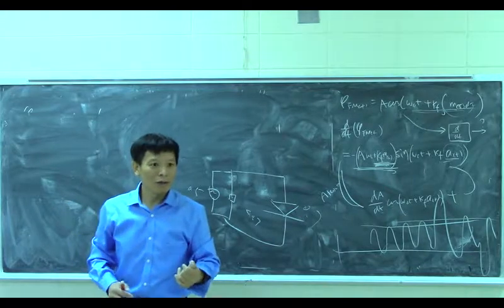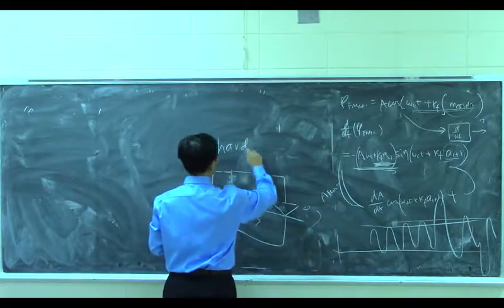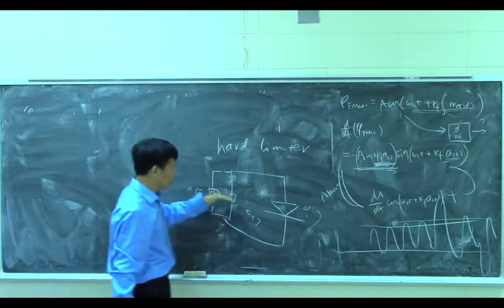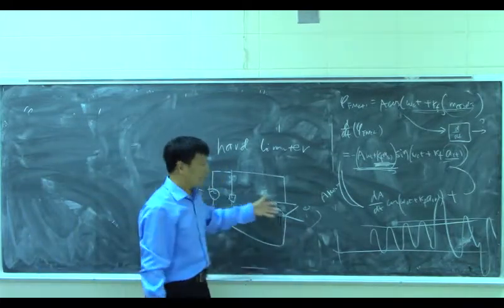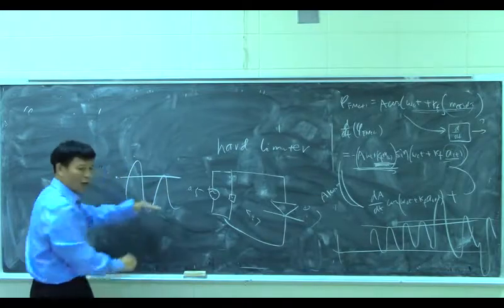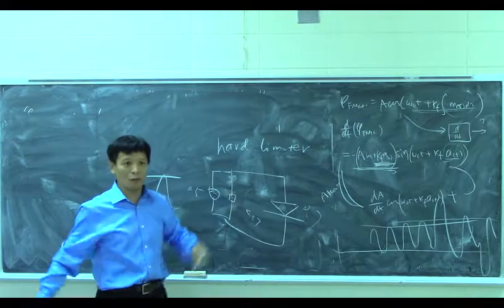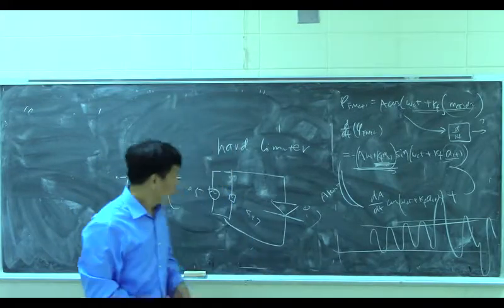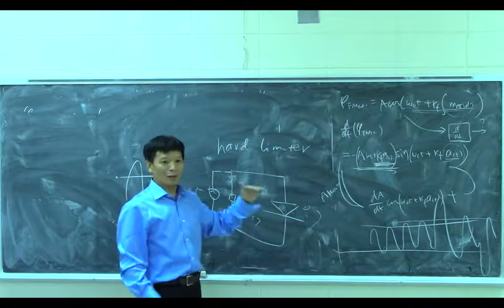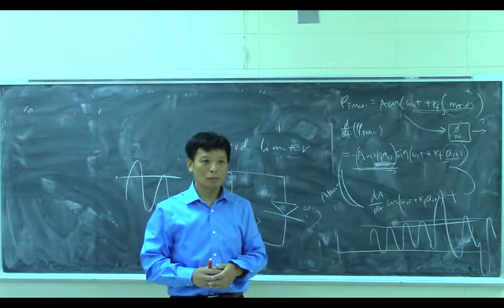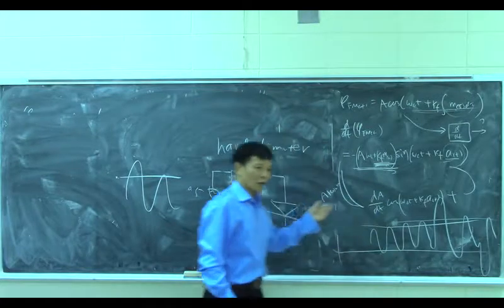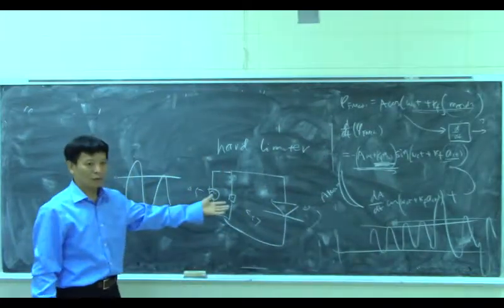We have some others. It's called a hard limit. This one is called hard limit. Once your amplitude is larger than some amplitude, I just cut off. Like this. So this one is 0.7, this one is 1. Then after this circuit, the maximum is 0.7. So it's called hard limit. Okay. So we can use this idea and pass this signal through this circuit, then everything is constant. Does it make sense? So if your amplitude is no longer constant, you pass it through a hard limit, like this. Then you get everything constant.